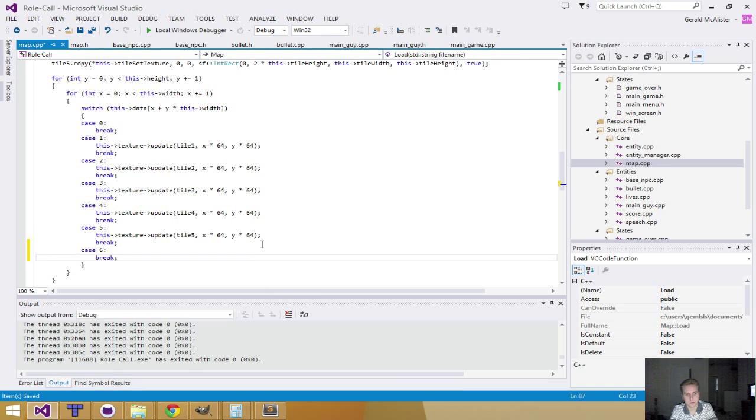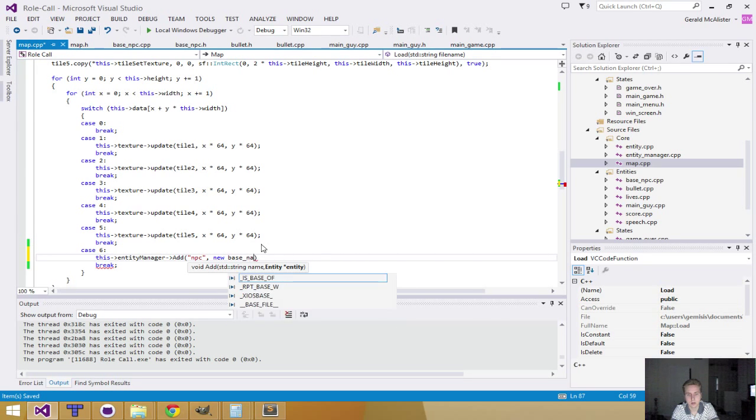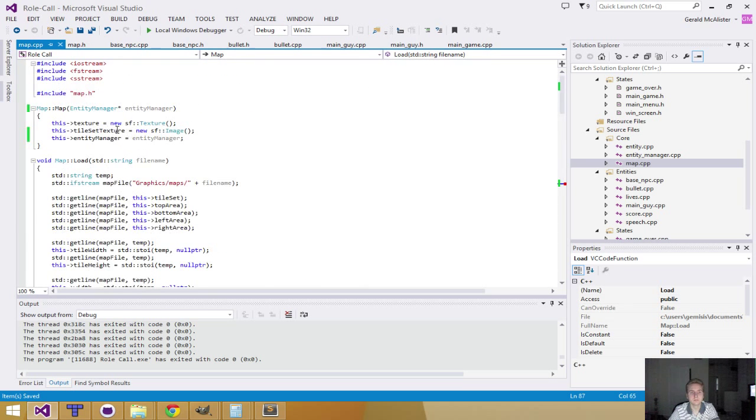So in this case, rather than adding a tile, we're going to take our entity manager, going to add an NPC, and we're just going to make it the new base PC for now.